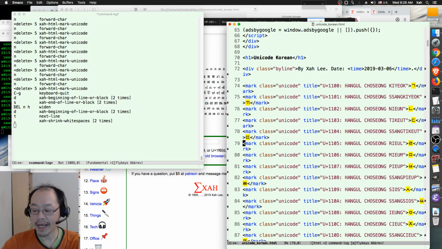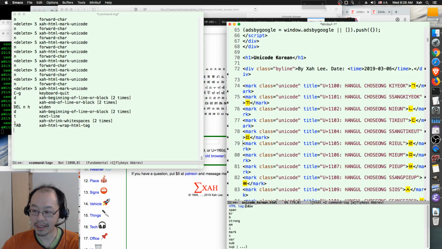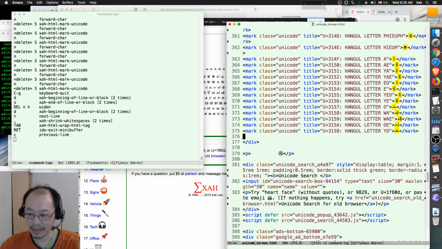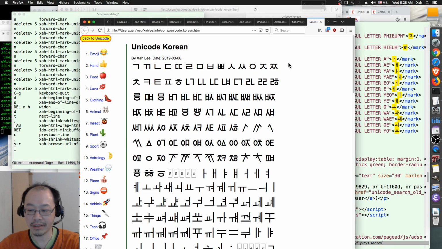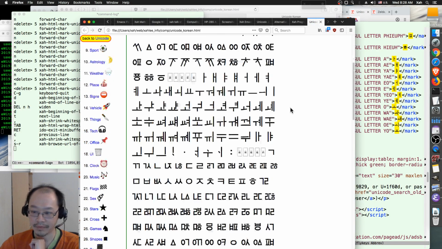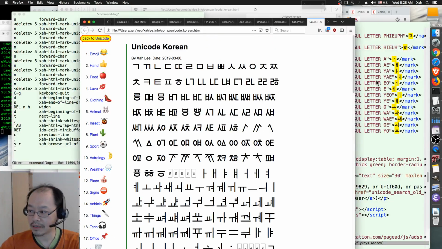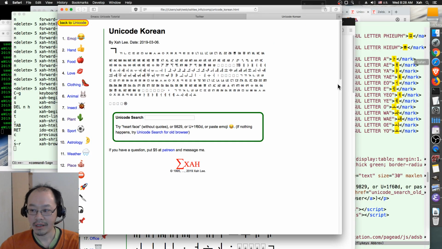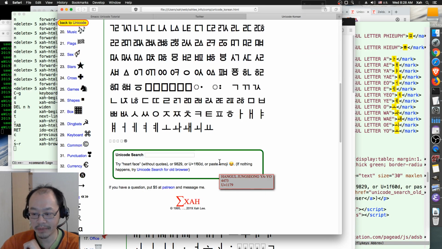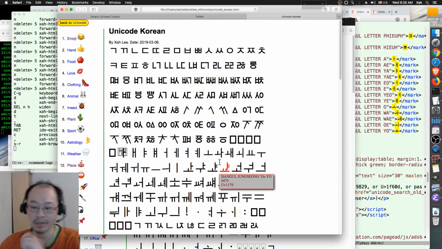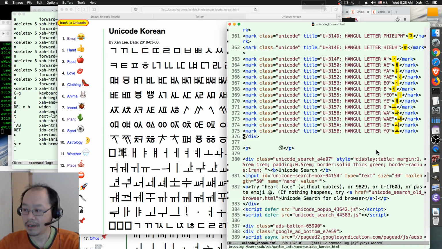Now I'm going to add a div tag around it. So there it is. Close that. Show in browser. Yay! So it's essentially done. Let's show this in Safari. Refresh. You see, now if I move the cursor around each character, it will show the pop-up. So this page is almost done, but not yet.